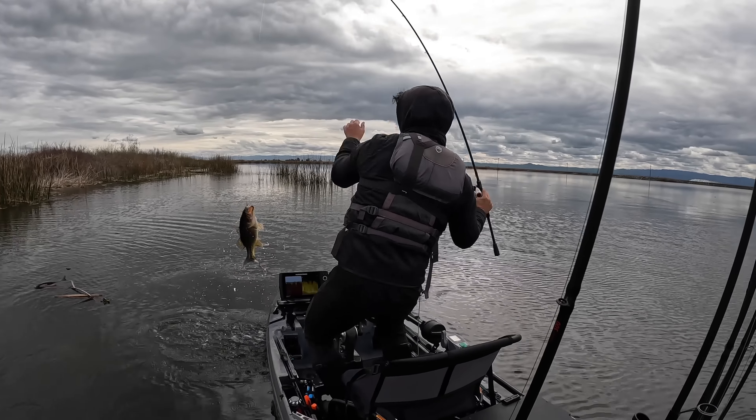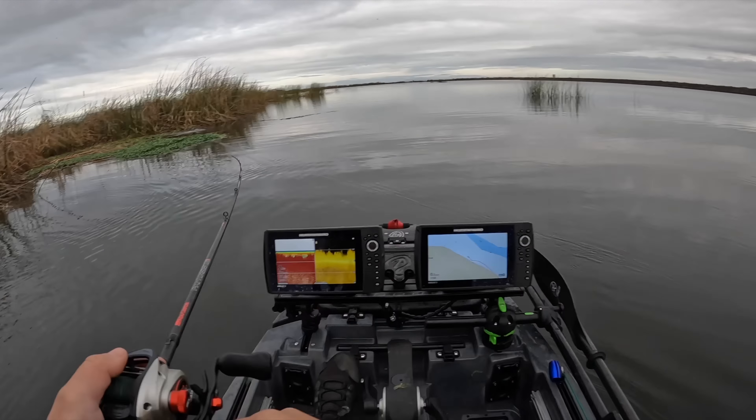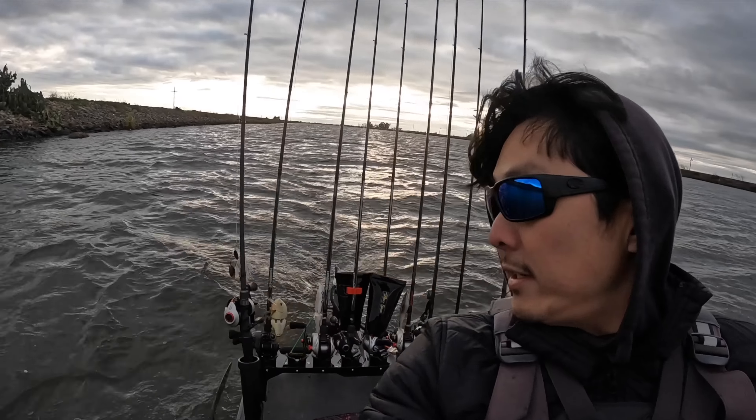Caught a few on the crankbait and a couple of frog blowups, although they were misses. I think one of the cool things about fishing today is that — knock on wood — they're still biting a spinnerbait shallow. I know they're shallow and what I can catch them on, but I do have a few more baits to experiment with today, to try out and see if we can figure out another pattern. You can see glancing over my right shoulder there's some stuff on the deck of the kayak — specifically some bigger baits. I'm personally not one to throw big stuff; I don't have a lot of confidence in it, but it obviously gets bit and you can definitely catch a bigger class of fish doing it.